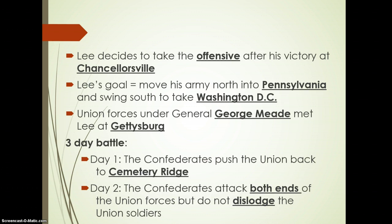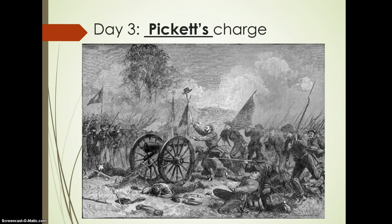The Confederates were initially pushed back to a place called Seminary Ridge. From there, the Confederates tried to outflank to the left and to the right to try and dislodge Meade's army, but they were unsuccessful. By the third day, in desperation, Pickett's Charge — a frontal assault — was also unsuccessful, and the Confederate army suffered heavy casualties. Gettysburg took the sail out of the Confederates. This was the last attempt to push the Union army back, and Lee was unsuccessful.